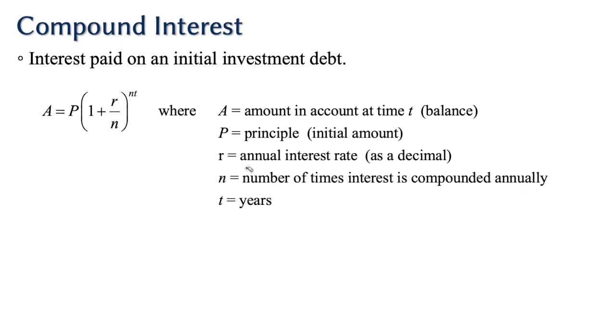The reason that's important is R is the annual interest rate. So you take the entire annual interest rate and divide it among the number of times it's compounded. That's why we divide by N. Also, because t is always measured in years, we always have to multiply it by N in the exponent, because for every year, N is the number of times this calculation actually happens.